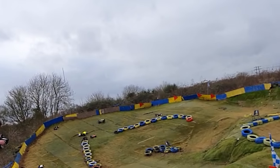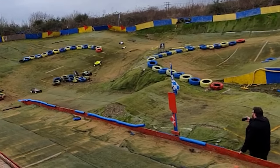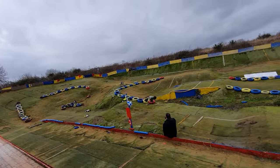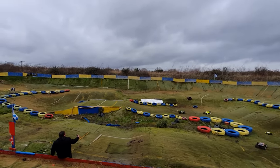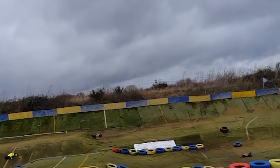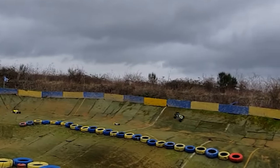Oh, and the Crichton 8S going through the carnage. Are we going to the infield? Oh, got a bit wide, very wide. Oh, we got the lead. We got the lead, we got the Lossie behind. Here we come, onto the embank corner. Miles in the lead. Oh no, we've got a buggy on our tail.